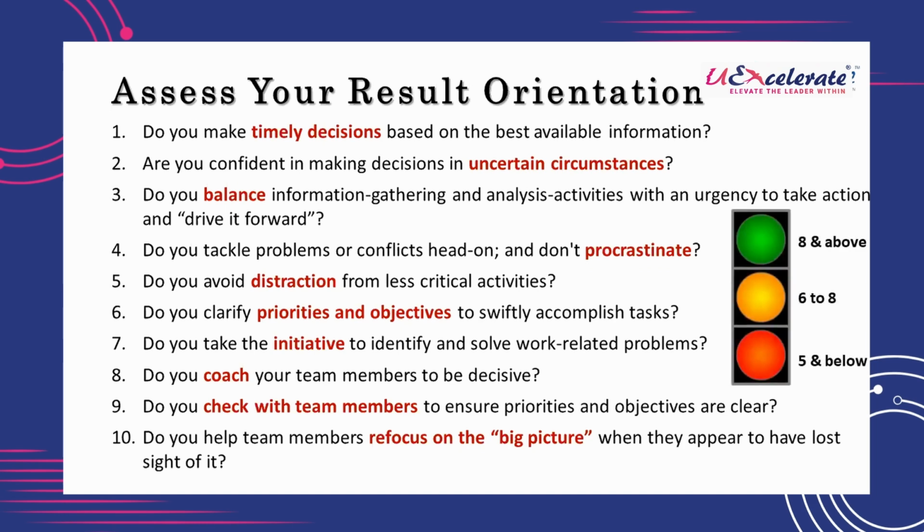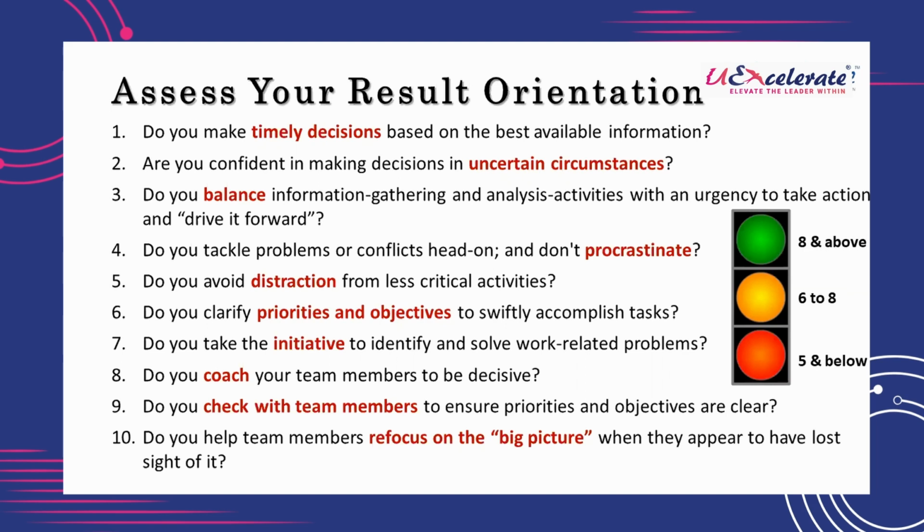Okay. Now, if you have done that, the next part I want you to do is, if you have 8 and above yes as the answers, then you are in the green zone in terms of result orientation. You are very good as far as orienting your activities towards results. If you are between 6 and 8, and let me share with you, in most of the sessions that I have done with people, I find that many of them are in the 6 to 8 category, which means that there is still room for them to improve. However, they are fairly good in terms of being result oriented.